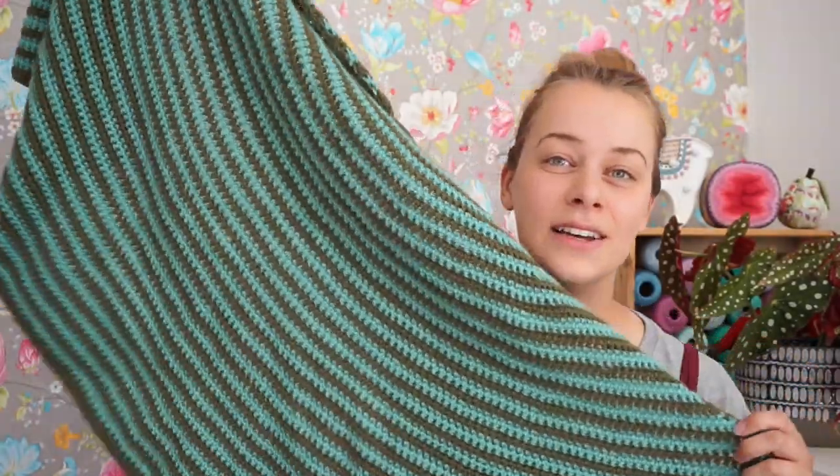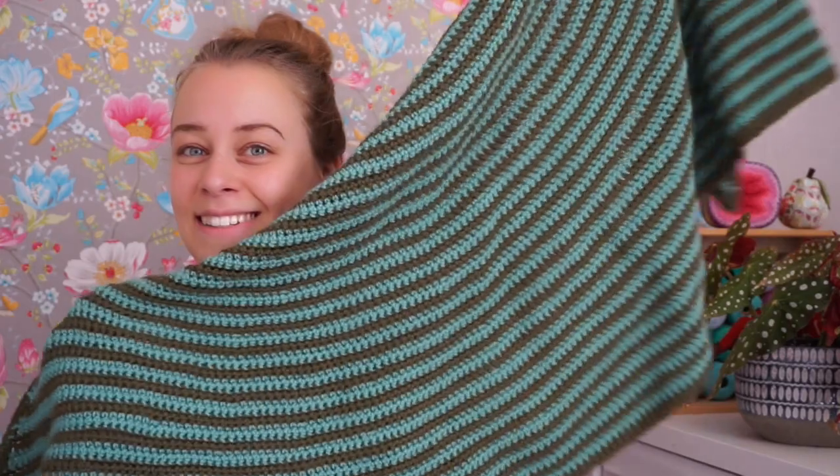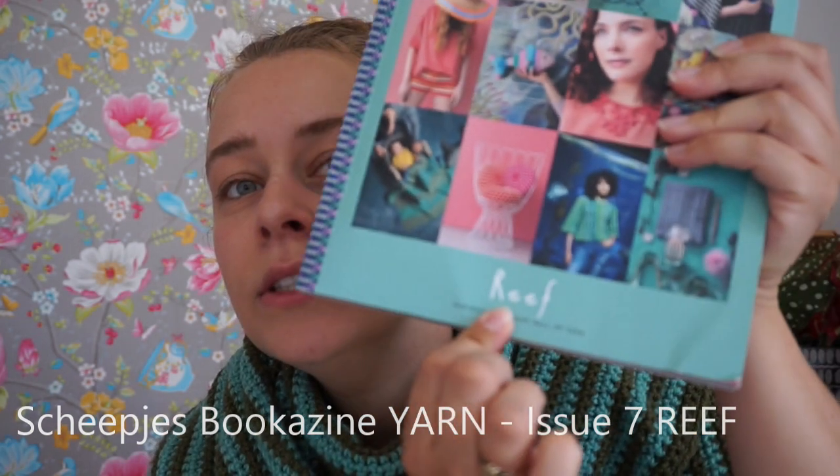I have also been working on a shawl, and the crochet portion is finished. This is the shawl — I always love showing FOs on my podcast because it just looks amazing. It's a half moon shawl. It's the Pom-Pom Ripple Wrap from Yarn7, which has a reef theme — perfect for me. I will be adding pom-poms to the edge.